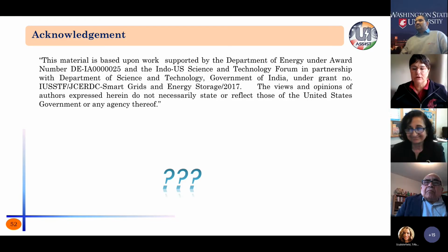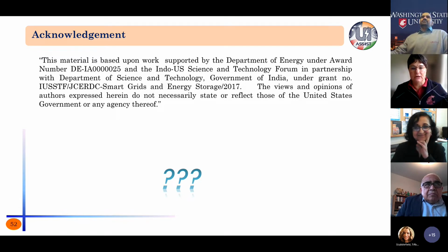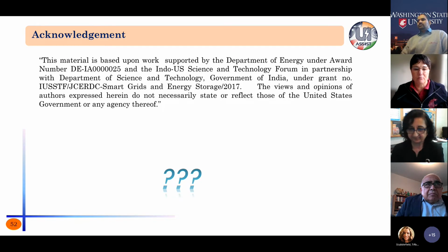So this is a really cool example of multiple different methods and now comparing them. And I think it's one of the real impacts of our work, demonstrating it from the R&D all the way to the test system, and now eventually working with AVISTA to get it on their system. So it's a very exciting part of our UI Assist. We really appreciate all the speakers and the great information, a lot of information at once. You may have to watch it in slow motion to catch up with everything.